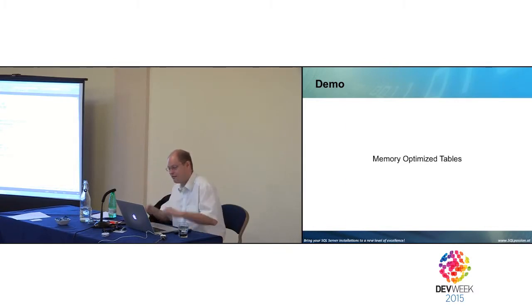I create here a natively compiled stored procedure. I talk about native compilation later. For us, it currently means we are running as fast as possible. No interaction with our storage subsystem. And I'm just inserting in a while loop 1 million records. It means with 1000 hash buckets, we have on average 1000 records in every hash bucket. So a huge amount of hash collisions.